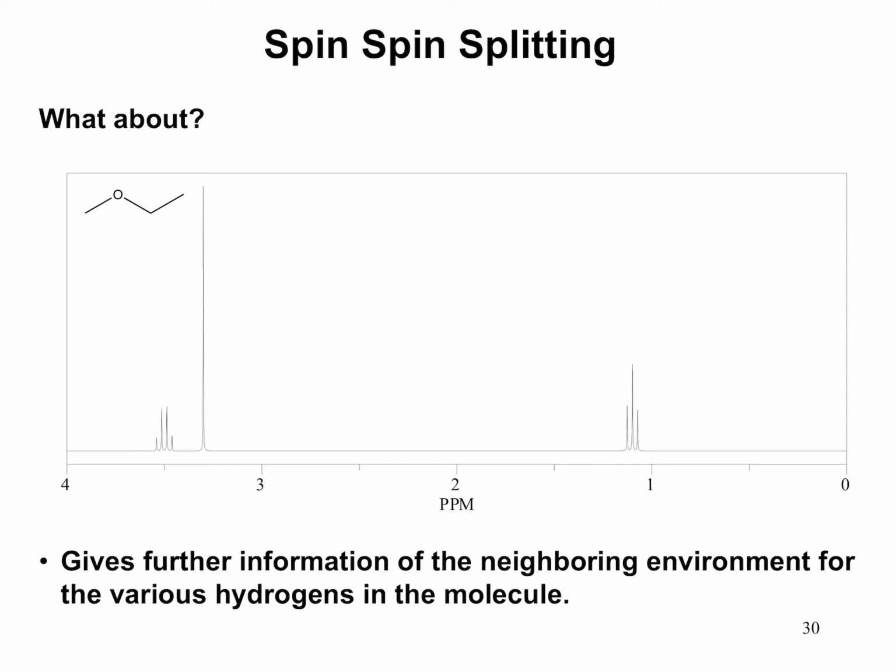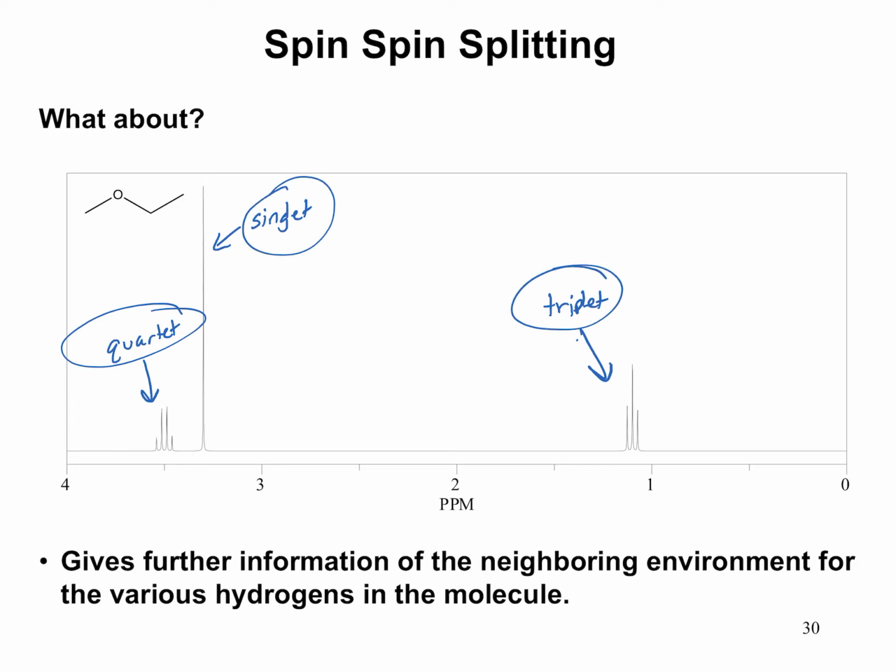There are 3 signals, but all of the signals that we've discussed so far have been single lines such as this, right? But that's only one kind of signal. That's what we call a singlet, right? But there are other types of signals. There's this one here. This is called a quartet. And there's this one right here. This is called a triplet, right? So still 3 signals, 1, 2, 3. Now they just look a little different.